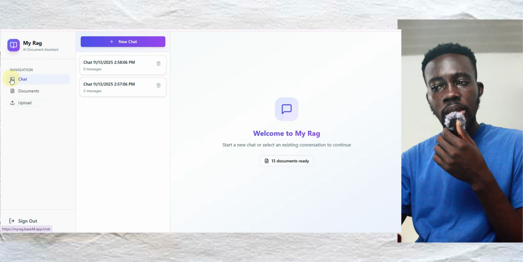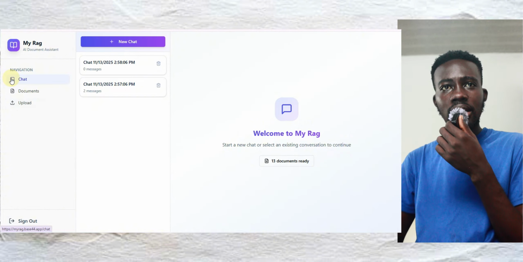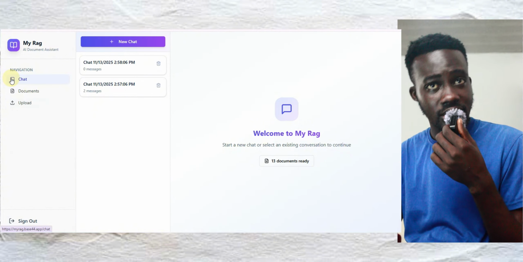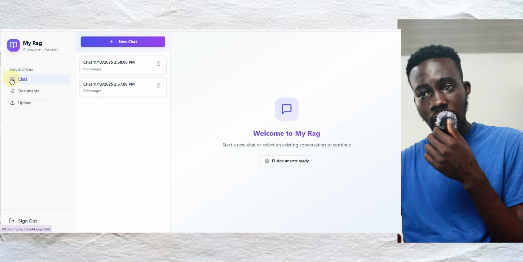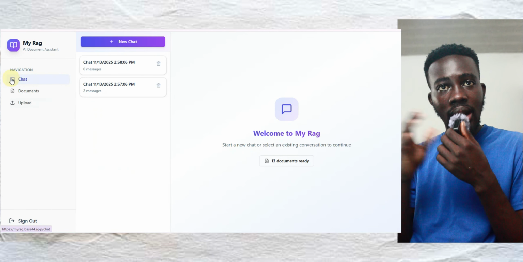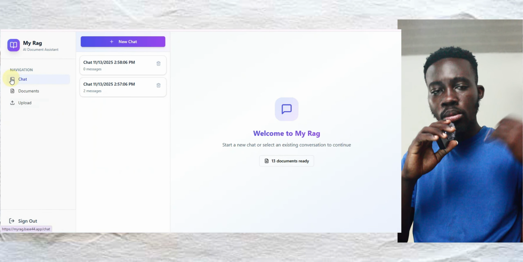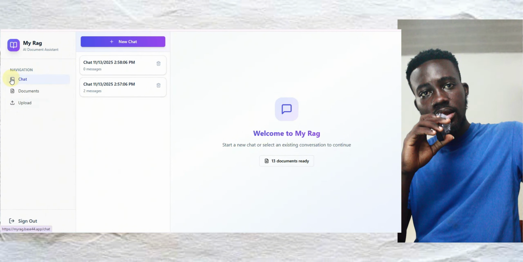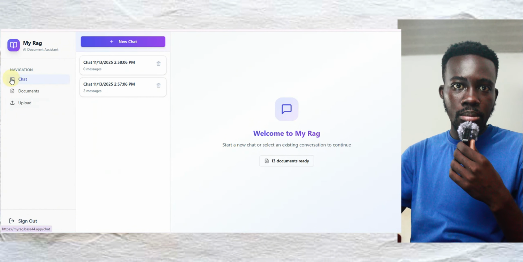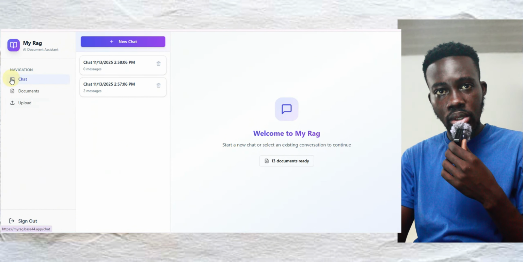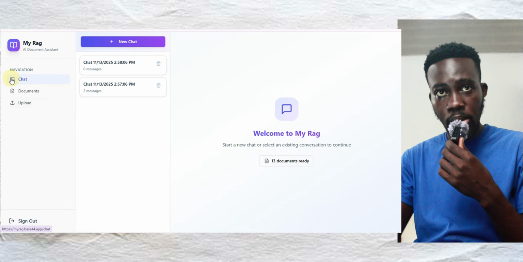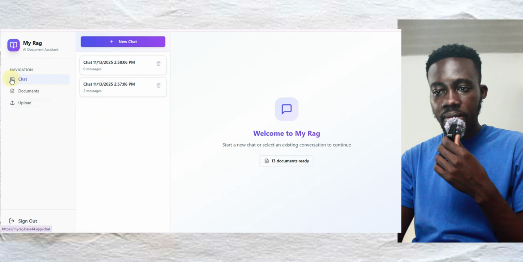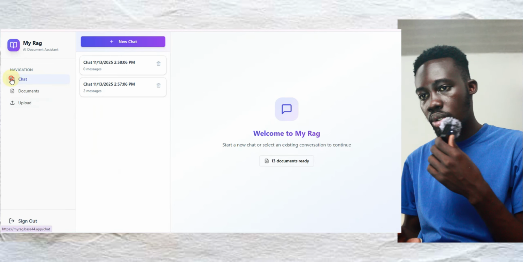I'm going to work a little bit on the interface, but at the end of the day, you just need it to be effective. But this is how a RAG system works. If you want to know more about RAG systems, just comment RAG, and I'll be making more videos. But if you want to start building AI, this is one use case that you should be building. Upload all the documents, fetch it in a matter of seconds, and then you are good to go.